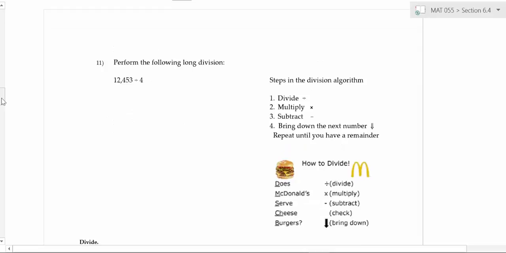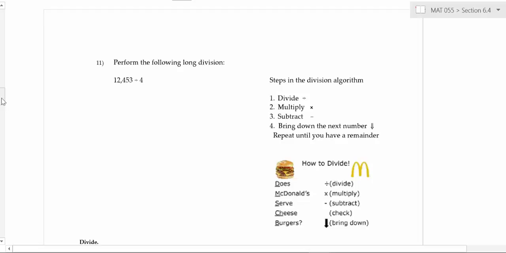A lot of students just kind of grumble when they hear the word long division because they have bad memories from elementary school. Actually, in elementary school, one of the reasons why students have trouble with long division is it's probably the most complicated thing that you learn. It's an algorithm that has several steps in it, and that's kind of hard for kids when you have a math problem that has many steps in it.